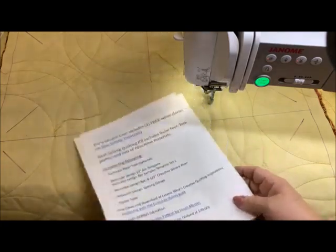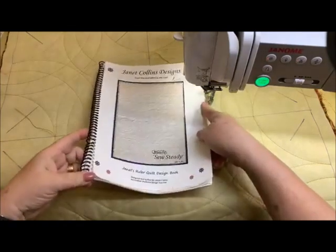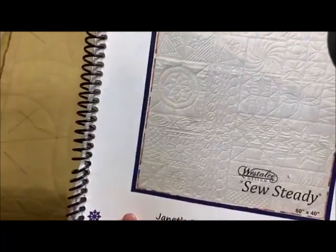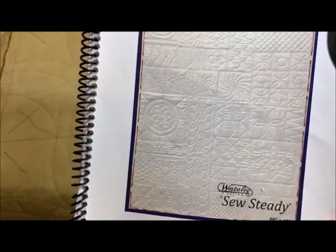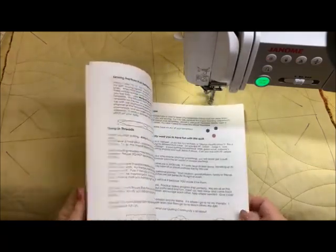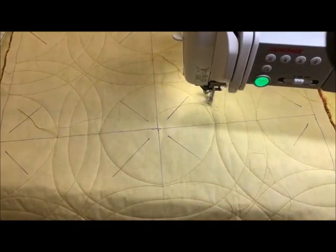And the other book that I would encourage you to get, and it's probably not on that list, is kind of like your first grade reader. This is called Janet Collins From the First Stitch to the Last. And you can see all of those designs that are on there. There's 45 different designs done with those templates, and it shows you how to do all of those. So if you're just getting started with this, I can tell you that's the way you want to go. Because there's a lot of different things to learn and to contemplate, but you want to get started with the basics in the correct way.